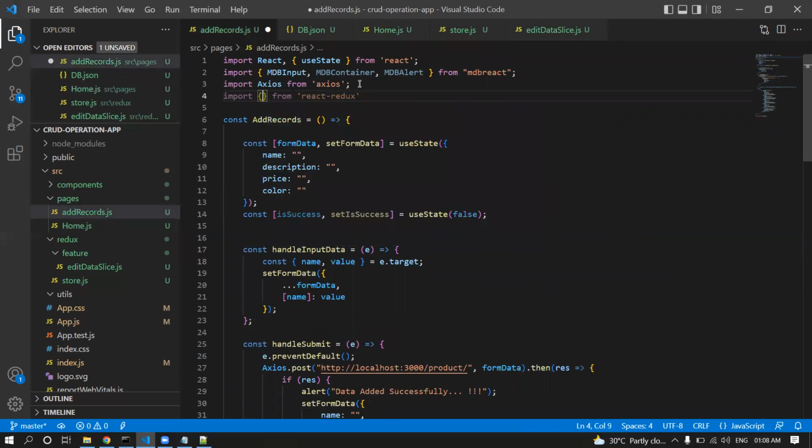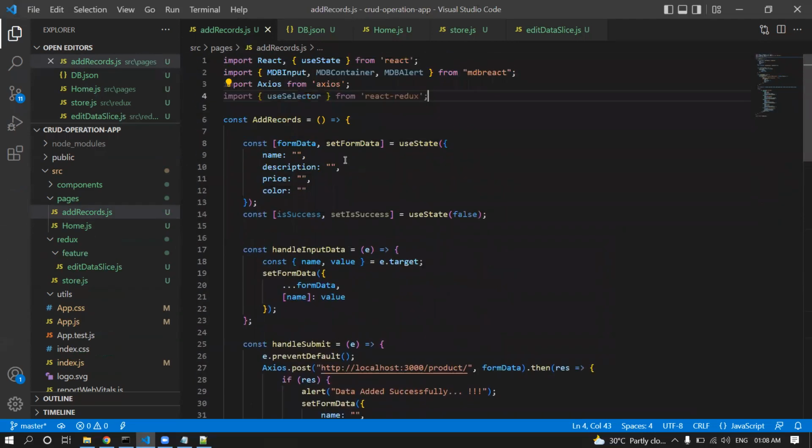That is called useSelector. And I already made a video on the complete redux. So watch my playlist, that is called React Redux. Playlist name is React Redux. So you can watch all these things. I already explained over there.